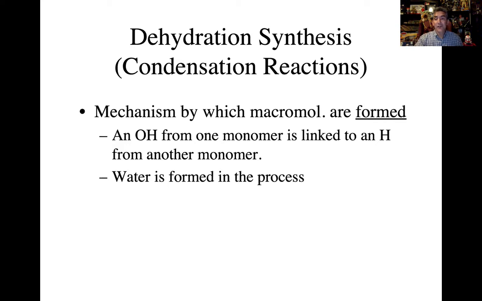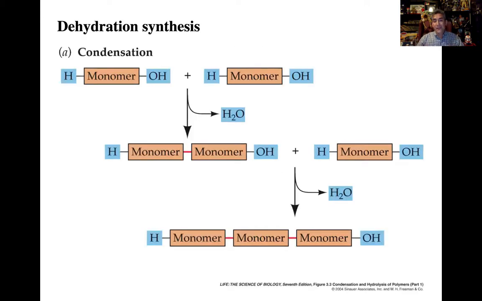So basically, now we're looking at a hydroxyl group, which you should remember, right? The hydroxyl functional groups, the last bit of chapter two. So we have a hydroxyl functional group from one monomer is going to be linked to the hydrogen from another monomer, right? And in that process, H with OH is going to form water. So that's one of the byproducts of this dehydration synthesis reaction. So just trying to give you a visual picture here. So this could be the monomer for proteins. It could be the monomer for carbohydrates, the monomer for nucleic acids, whatever the case. Somewhere on the periphery, on the perimeter of that monomer, there would be a hydroxyl group. A separate, a distinctive monomer of the same category would be around with maybe a hydrogen as well.